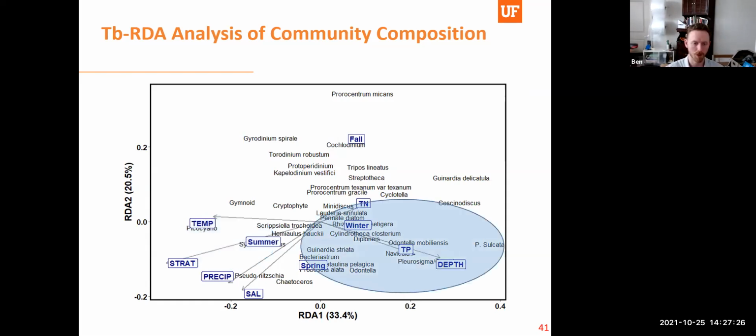And then diatoms showed a much wider breadth of abundance depending on species composition. They were seen with high TP values in the bottom water as we saw, and then they correlated in the spring and winter time. And this RDA analysis overall explained 50% of the variance that was explainable by the variables in this graph.